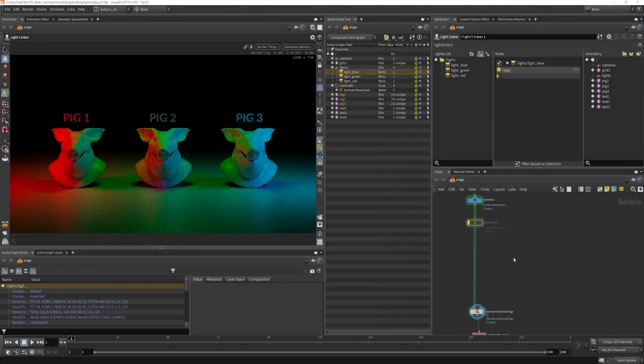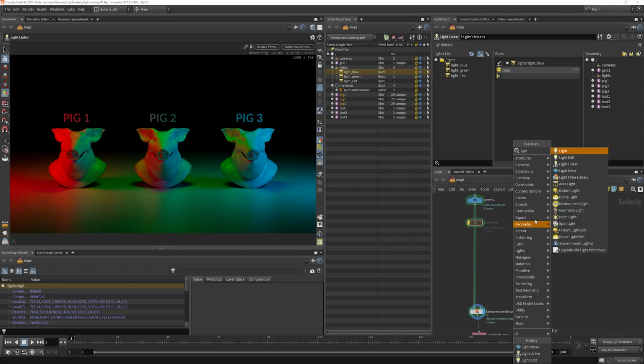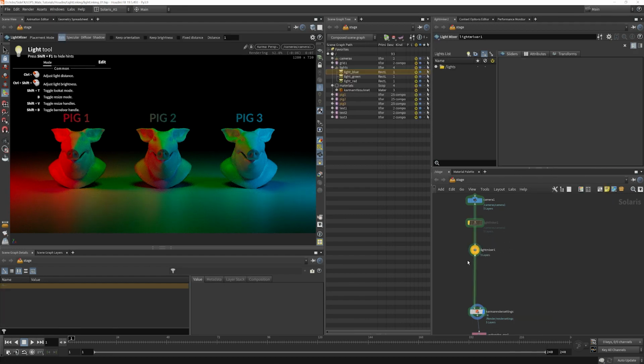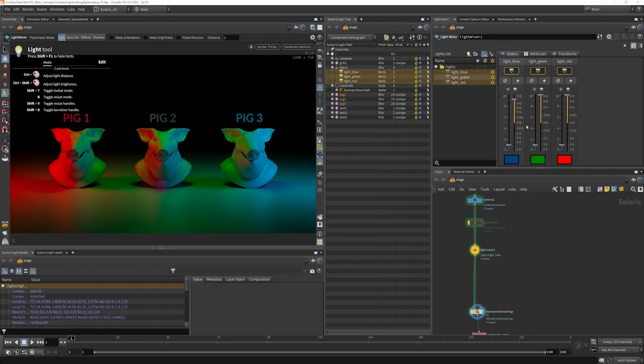And we will look at the light mixer. So the light mixer is a way to tweak the lights in your scene as you're getting near a final setup here. We can toggle the lights down, and if we're on the sliders tab here, just select the lights we're interested in and drag them over into the sliders. And now we have a nice GUI here that we can use to start adjusting lights.